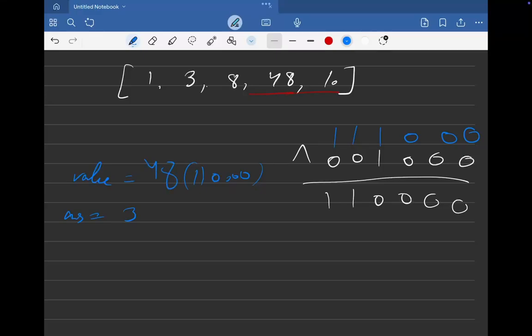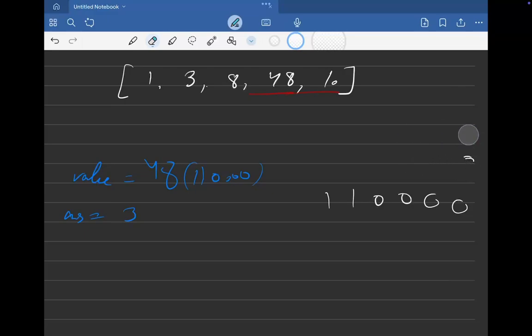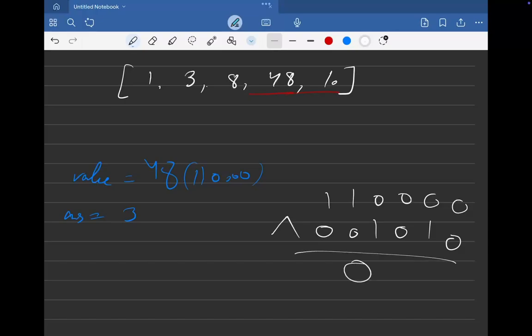Can I take 10 now? Let's check. This number we already have, and 10 is written like this. Can I take this number? If I do the XOR, we are getting 0. This number is not greater than 0, so yes, we can take 10. How to take 10?